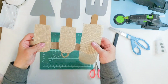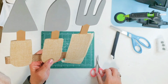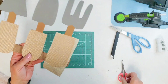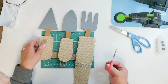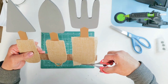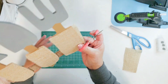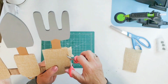So using a file to trim the excess burlap or the material off of the handles just was out of the question because it did have a plastic backing, and I tried it and it just kind of tore it up. So what I did is I just took my detailed scissors and I just trimmed the best I could all the way around the tools, and then I just added some more Mod Podge to any places that were needed.